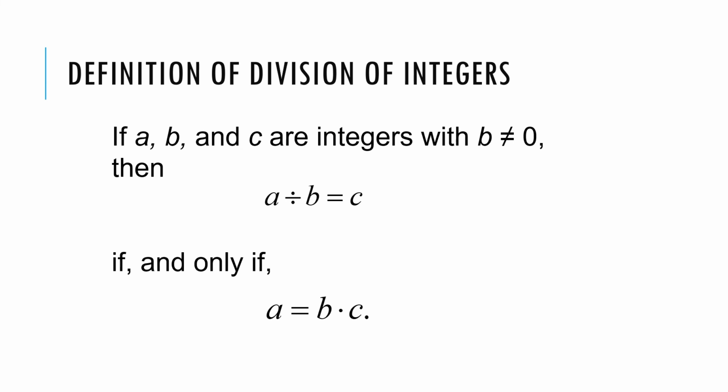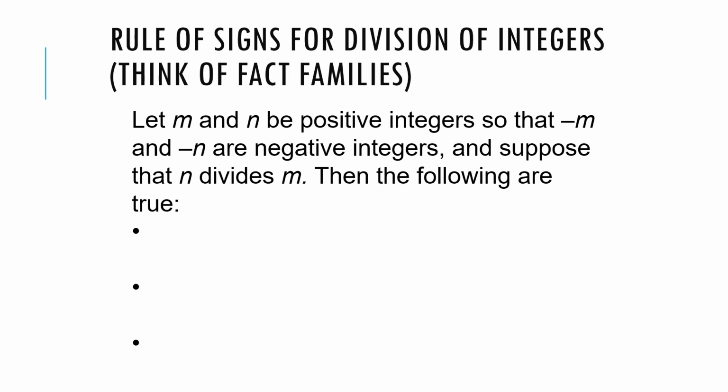Division of integers, okay. All this formal definition says is that division is the inverse of multiplication. So let's take a look at how we can show division of integers to our students. We can use fact families for these. If we have m and n as positive integers, so that negative m and negative n are negative integers, and we suppose that n divides m, then the following are true.